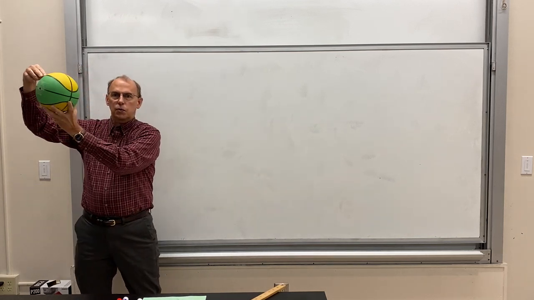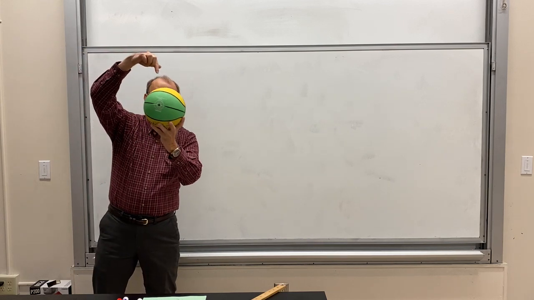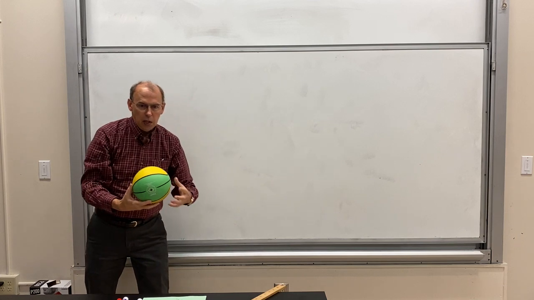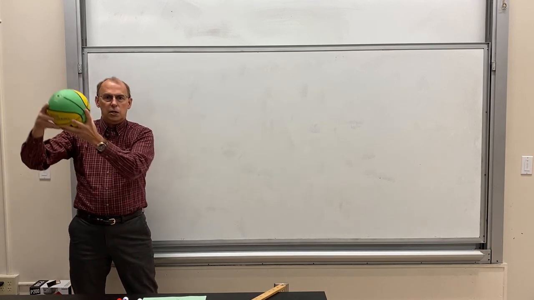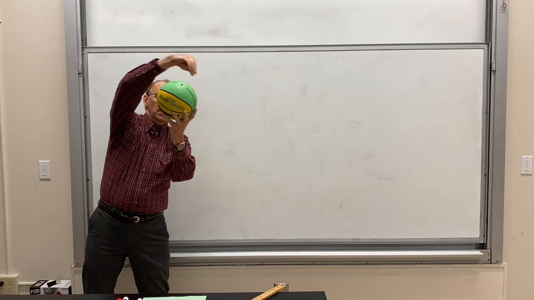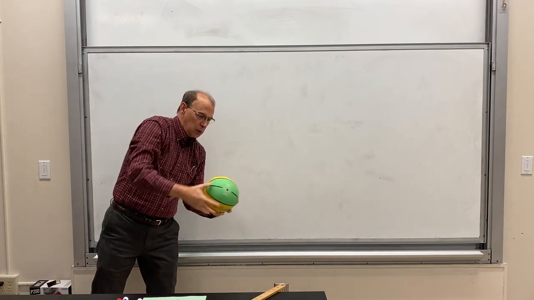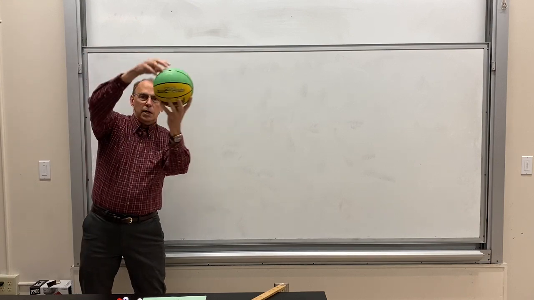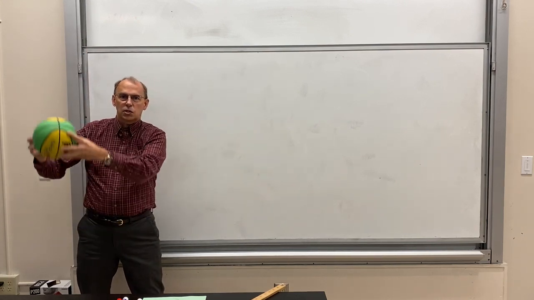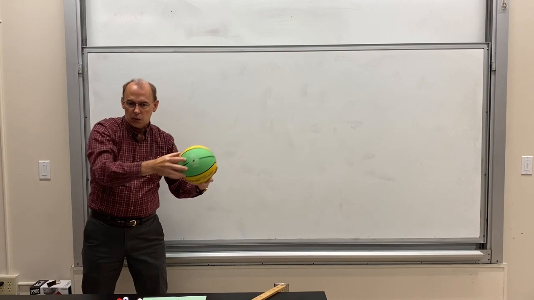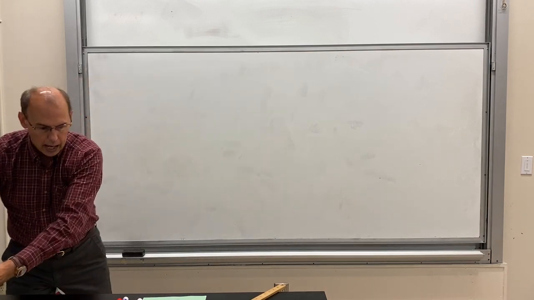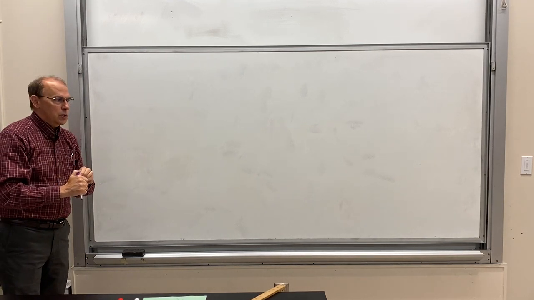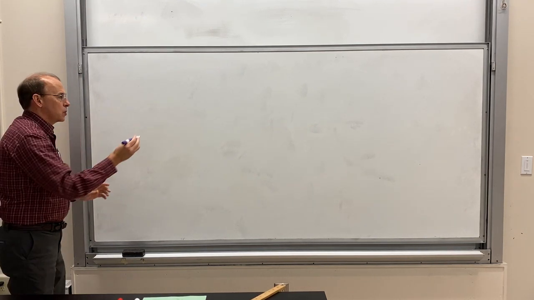Now suppose it's moving along like this, and I apply a force perpendicular, and then a force perpendicular, and then a force perpendicular. Notice it keeps changing direction. And you can imagine if I just keep applying a force perpendicular to its direction of motion, I eventually can imagine this object will move in a circle. And that is exactly what happens. And that force that keeps an object moving in a circle, we call centripetal force.